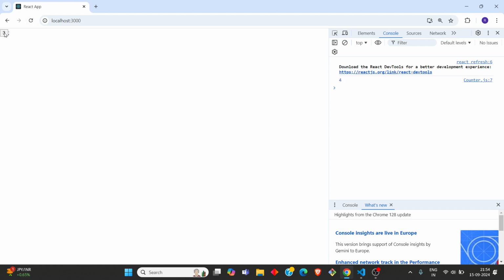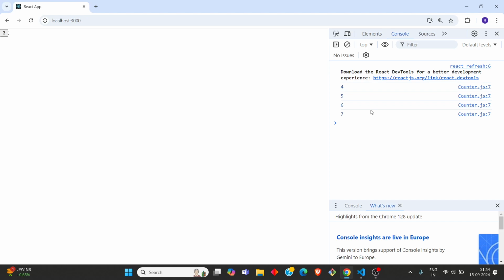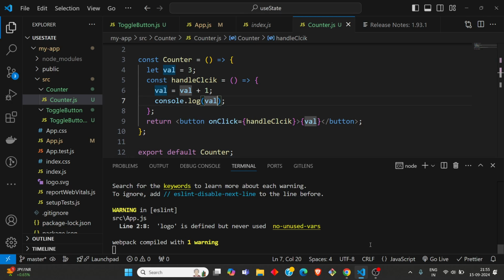Now if we click this button, we are able to see that the variable is updating, but in our UI we are not seeing any changes. So React doesn't do the DOM manipulation here unless it is re-rendered. It will not show. Simple variable updates don't trigger re-renders because React doesn't track them. So React's reactivity relies on hooks like useState to register changes that should trigger a re-render and update the DOM accordingly.